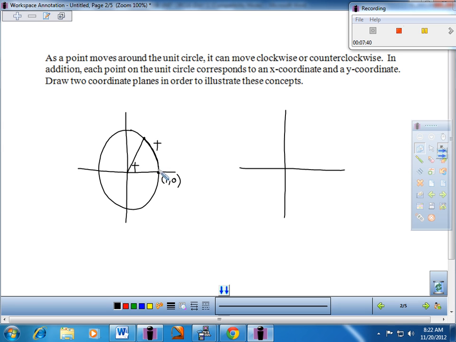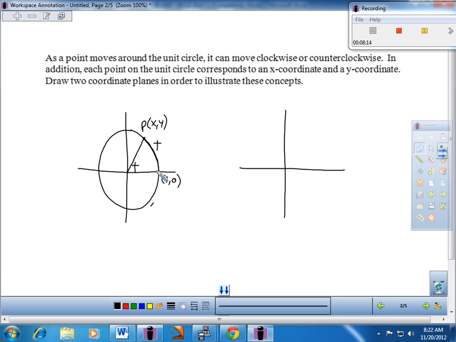And you can also see as we move around the circle, obviously, each point on the unit circle corresponds to an x value and a y value. So I'm going to just go ahead and put a point and then x comma y right here. And if you're really thinking dynamically with this, you can also see that as we move around the unit circle, the x-coordinates and y-coordinates are going to change. How they change is exactly what we're going to explore. Okay, perfect.